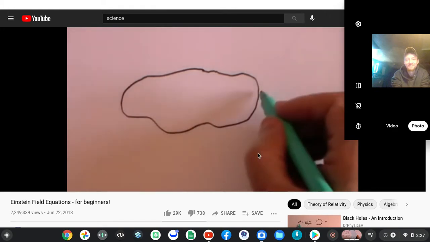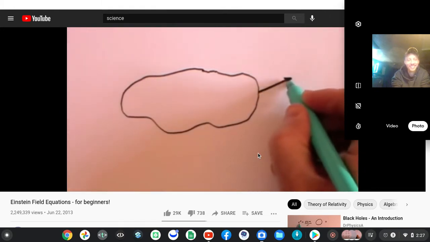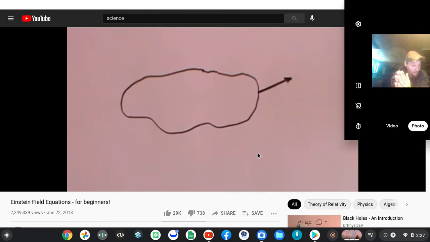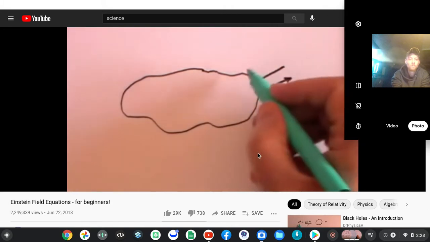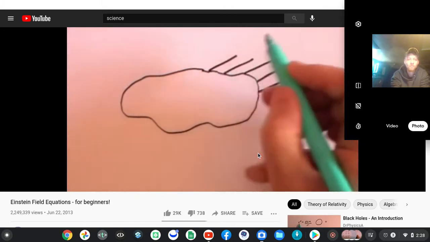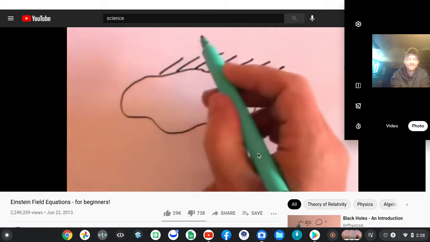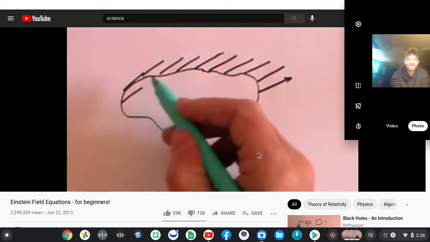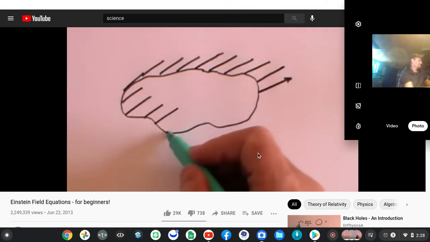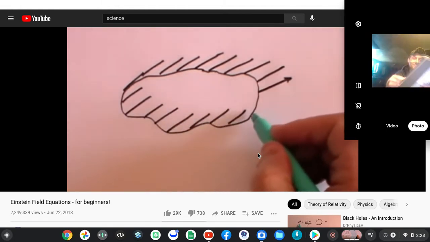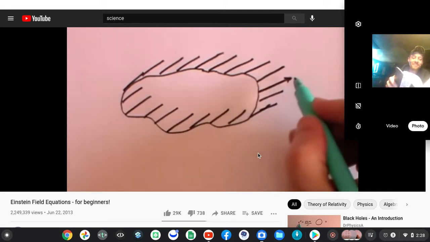What you do is you take a vector. A vector, of course, will have magnitude and direction. So far, nothing wrong. And what you do is you what's called parallel transport it around the path. That means you keep the same length of vector and you keep it oriented in the same way, so it travels parallel to itself. My drawing may not make it quite so obvious, but all of those lines are intended to be the same length, and all of the vectors are parallel, so they just keep parallel to themselves until you get back to where you started.